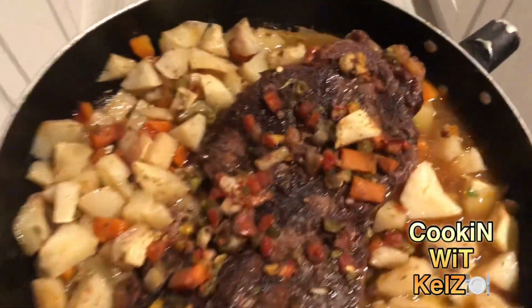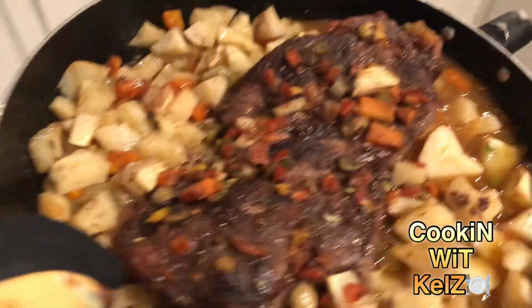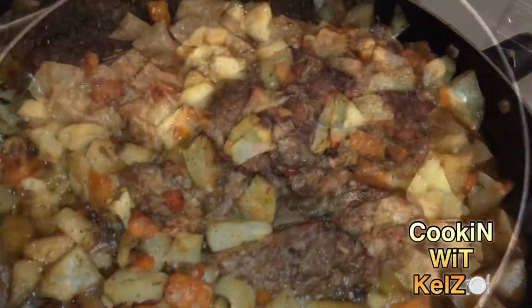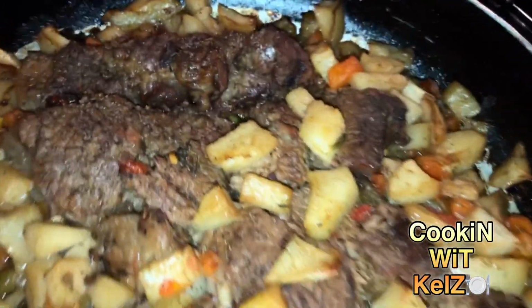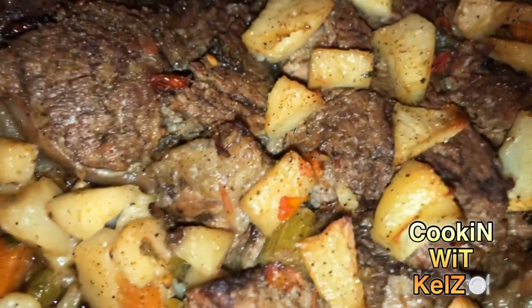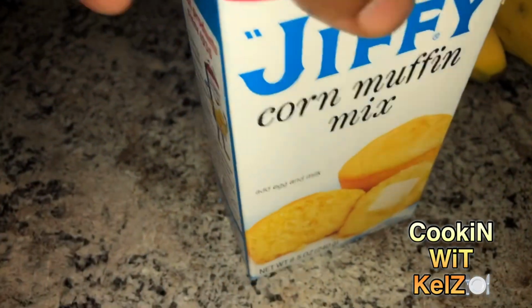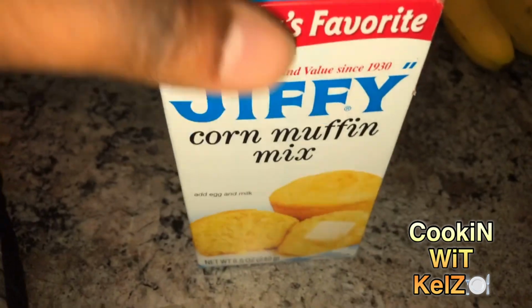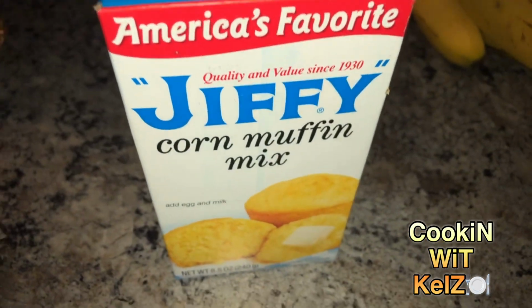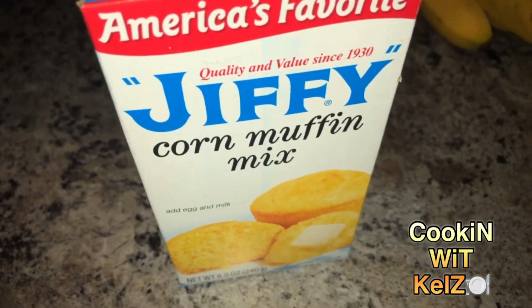Quick update. About 2 hours in. I'm going to put this back in the oven, though. Give y'all a slight little update. It's almost done. I'm going to slap the cornbread on. As y'all can see, I'm gonna get this mixed in. Not in the food, but I'm finna put it on top of this now. So when I'm done, I'll show y'all the outcome. So y'all stay tuned.